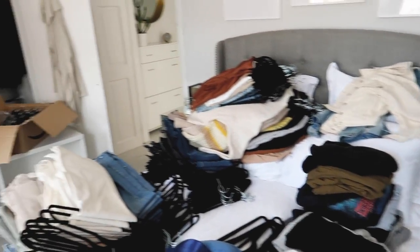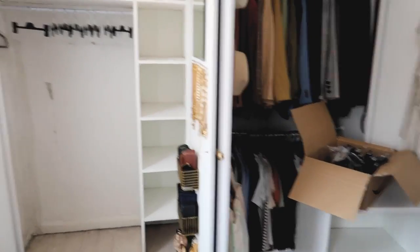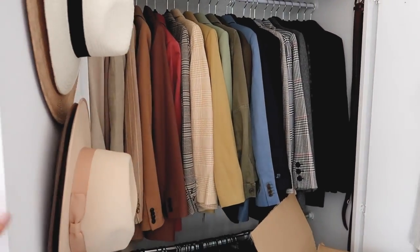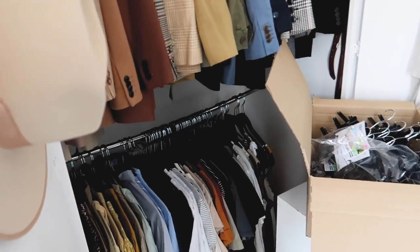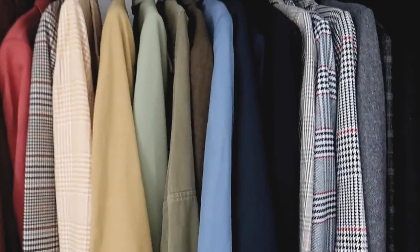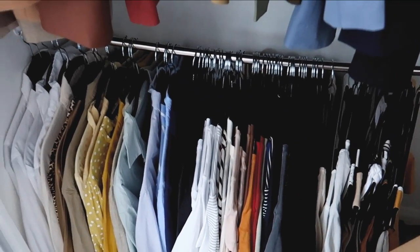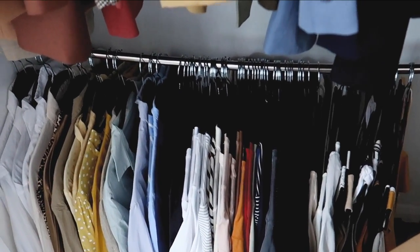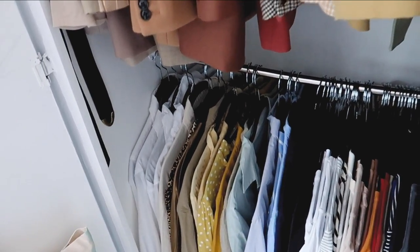So I've created quite the mess thus far. I've done a bit of a switcheroo already — moved the blazers from in here up onto the top rail there. They were actually too long to go on that bottom rail which is where I originally wanted them, and because most of those are steamed I kind of wanted to keep them pristine, so I've moved tops down to the bottom because I iron or steam them as and when I need them.